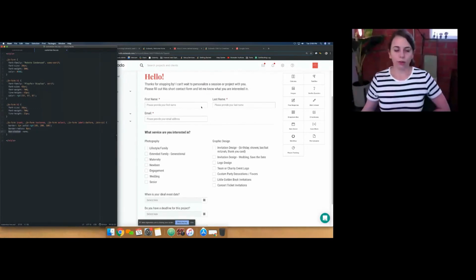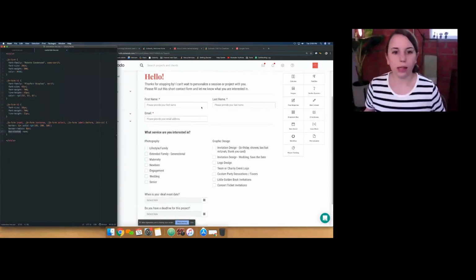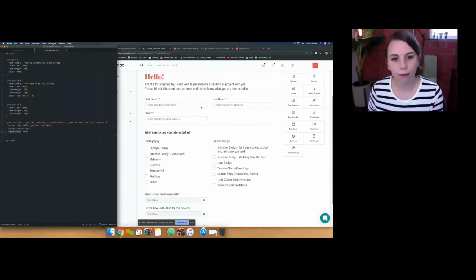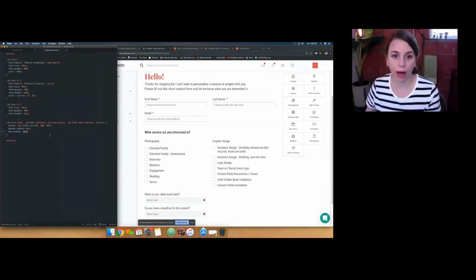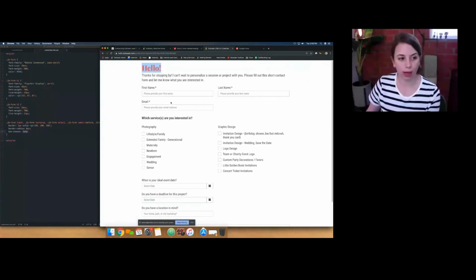You'll also notice that the form fields have kind of a rounded edge on the corners. That's cool. Maybe you want to accentuate that and give it more of a rounded edge. I want to take this down though to more of a square corner. So I'm going to use a border radius of 0. Again, it's just a property in CSS.